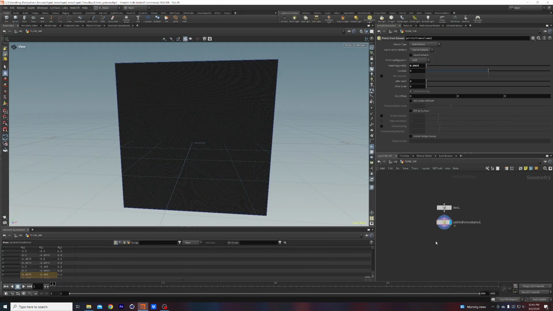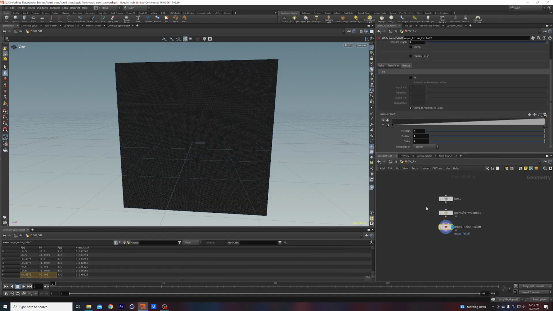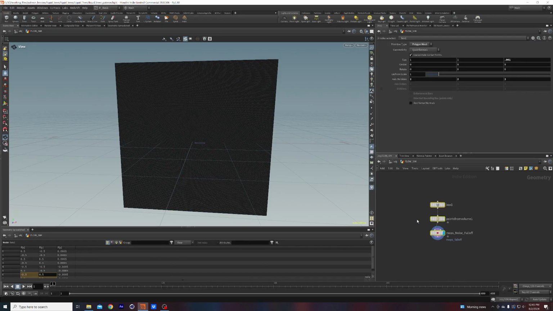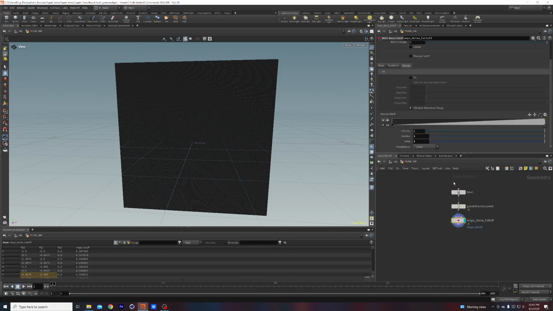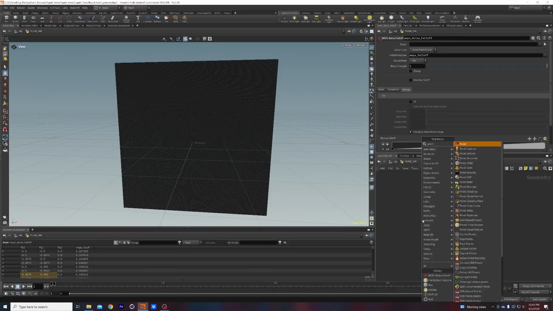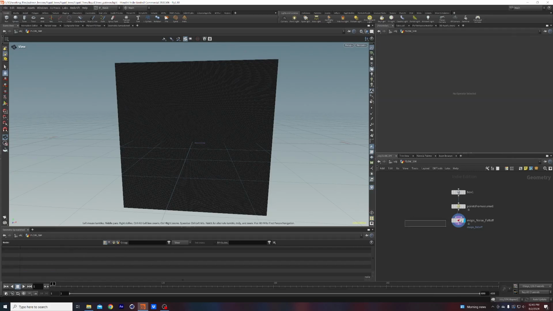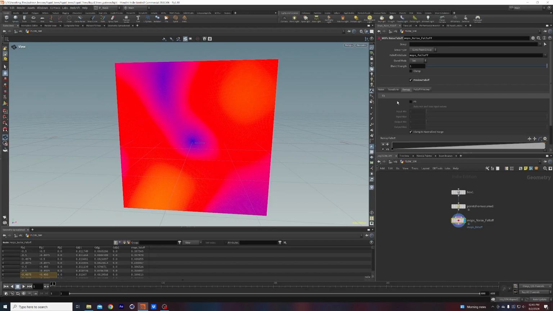Okay, cool. The next thing I want to do is create a noise on this. There's a few ways you could do it, but I like to use MOPs sometimes just because it's super easy. So let's use MOPs, noise, falloff. And if you don't have MOPs, you should definitely download it. The stuff that I'm using in this tutorial for the MOPs is free, so just go get it. You could of course do this with a point VOP and use a turbulent noise or something in the color. It's really easy to do, but I just like using MOPs stuff sometimes, especially for this, because it's really simple.